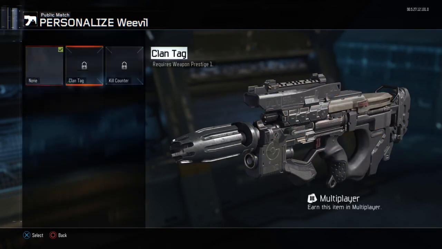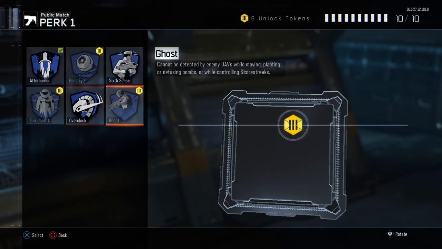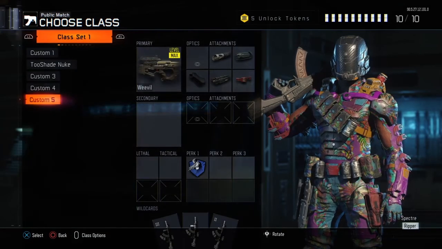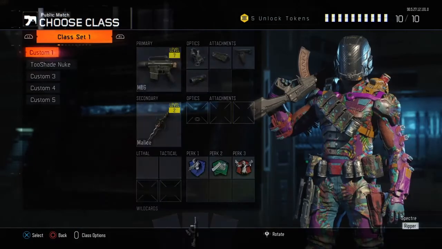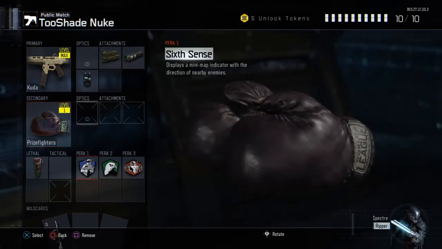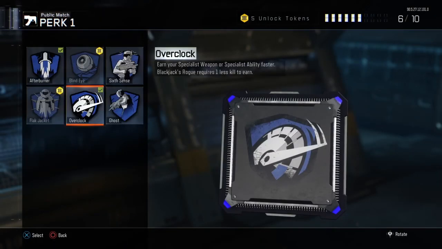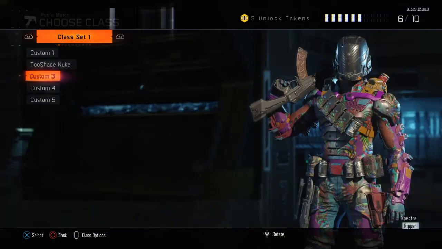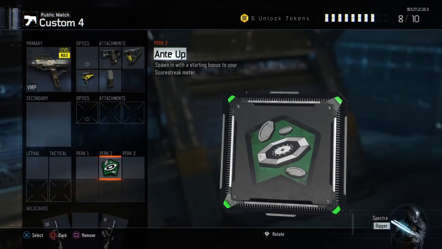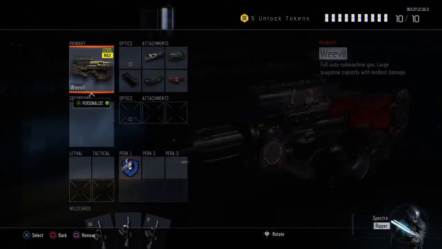We're gonna put this camo on. You guys see I have afterburner. I can have ghost on, which I am gonna have, for all of them, because I need to be invisible during the map. I got ghost on there and ghost on there.